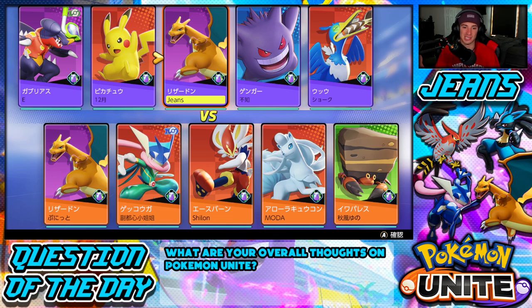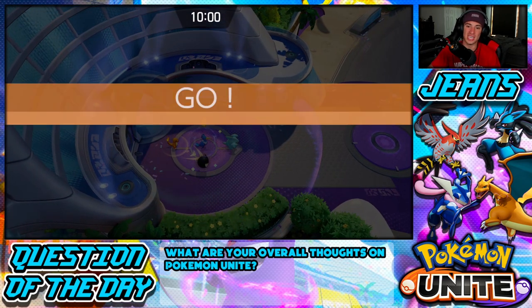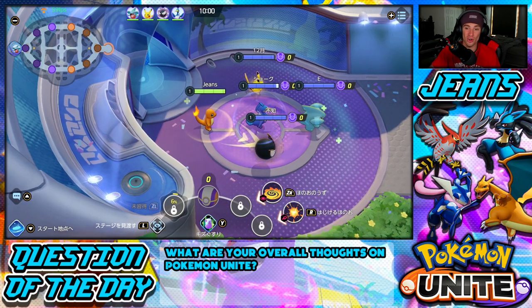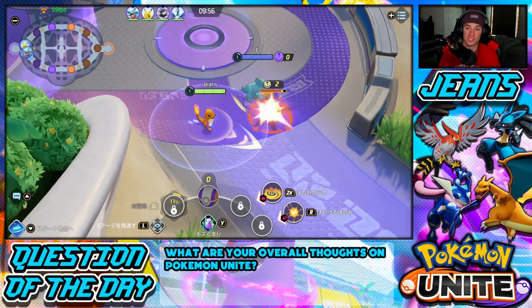Would have made the game 10 times better. But I feel like this game's going to hit it on the nail and have an awesome rank thing. But look at our team. Our team's rocking out here. We got Charmander, so Charizard, Cramorant, Pikachu, Gengar, and Gible. So we're going to be rocking here.